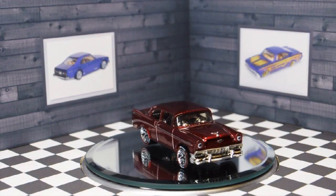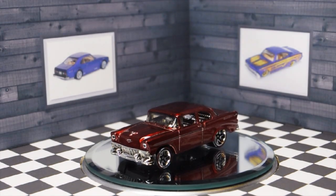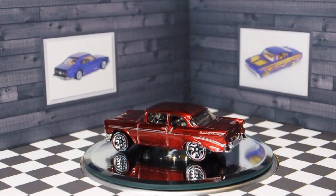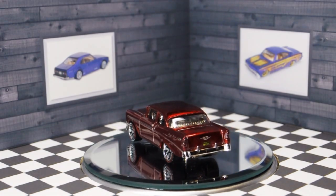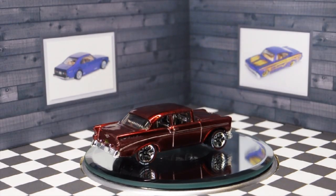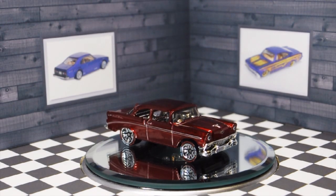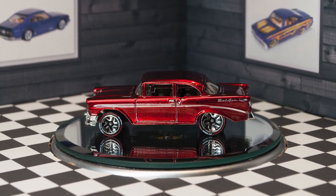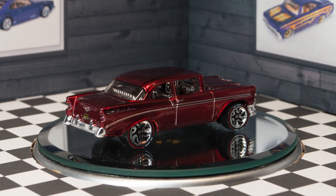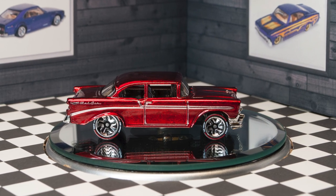The 56 Chevy is part of the Series 2 cars, produced in 2021 only, and was designed by Phil Realman. This casting is largely based on the 56 Chevy casting designed by Larry Wood, and while appearing similar at a glance, both are completely different castings. The ID casting is longer, rides higher, features slightly larger headlamp and tampo housings, a slightly different hood, adds a B-pillar, and features different front and rear bumpers with bumper guards and a new interior with a notably detailed steering wheel. The casting features a generally center weight distribution and rides higher than most ID castings to allow for track use with the help of dual axle risers.